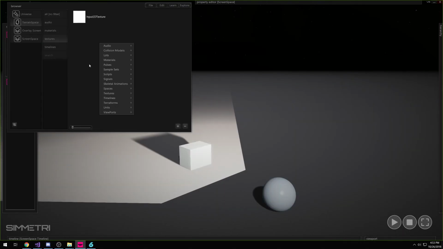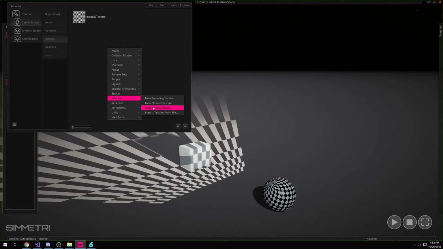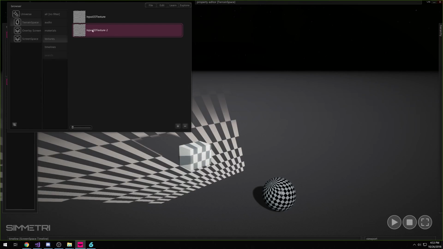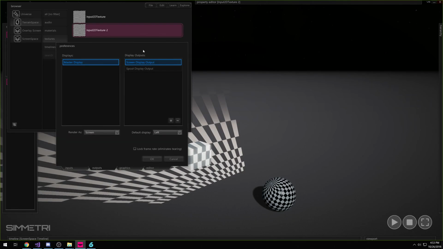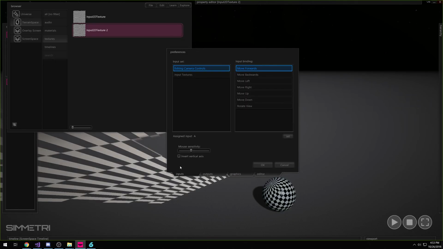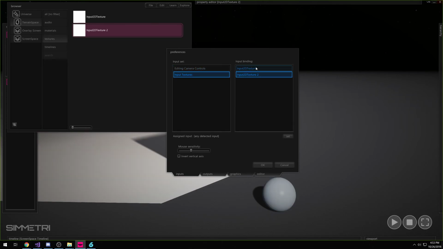Of course, you can have multiple inputs here. Let me show you how to actually bind those inputs. In this case, it was auto bound because it listens in and saw that there was something there. But let's say you had multiple inputs. You set those just like we do with the outputs. You go into Edit Preferences, and you set them in your inputs, and you'll see input textures, and here are the two textures, and then you use set here, and you can choose your input.